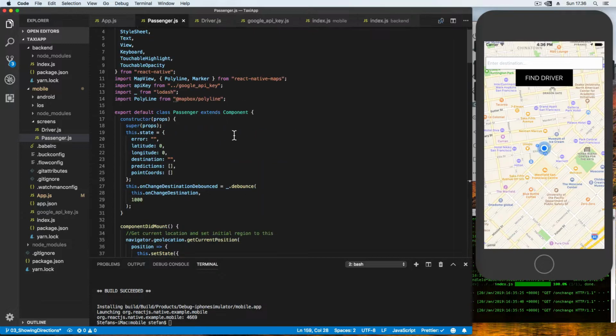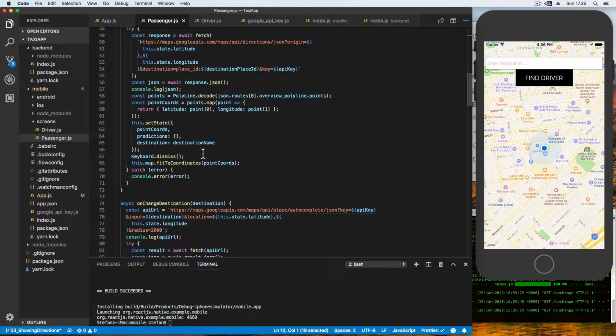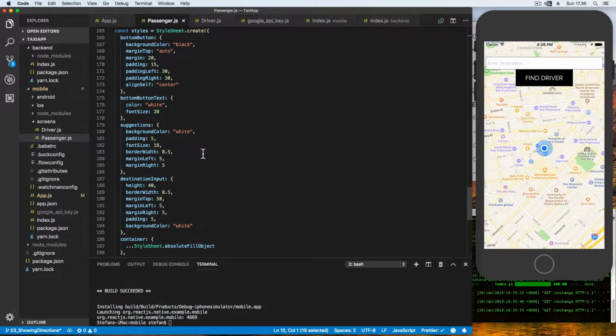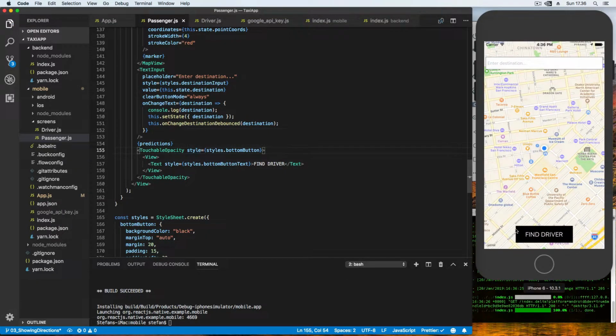Make sure you have TouchableOpacity imported up here. And now the styling just went away. So let's make sure to copy or cut the style from the view onto the TouchableOpacity. And now you can see you can click the button. So I just moved the style up to the TouchableOpacity and have the view inside here.